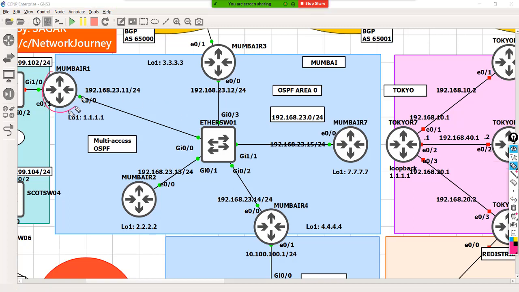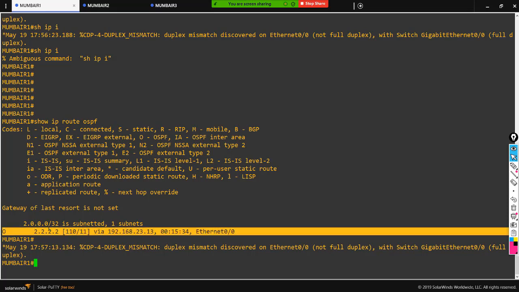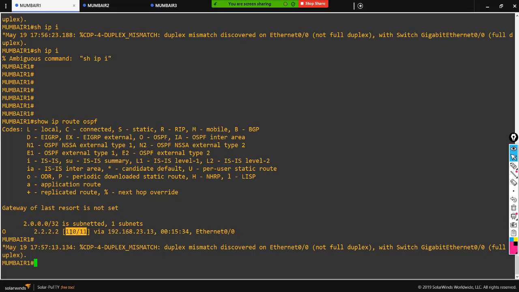Okay, so from my router 1, if I see the OSPF learned route, I can see that this route is learned on OSPF protocol. Okay, who is advertising and on which link or which interface this is being learned, that is shown over on our topology table or routing table. Okay, so 2.2.2, the AD value or the administrative distance value of OSPF is 110. 11 is the cost, okay, or the metric. We will see how the metric is calculated. We will try to manipulate the metric, and we'll do a lot of path selection labs also.